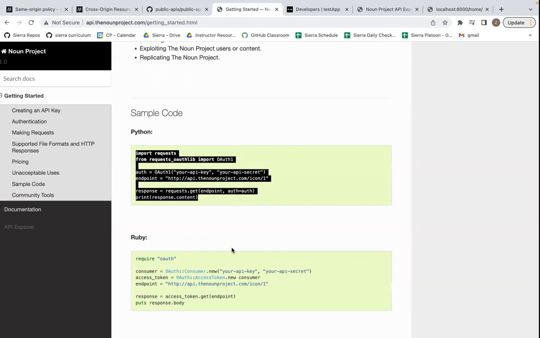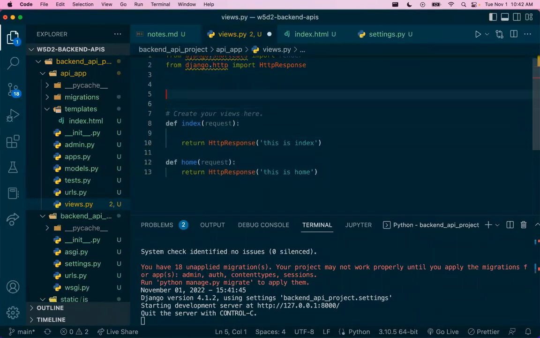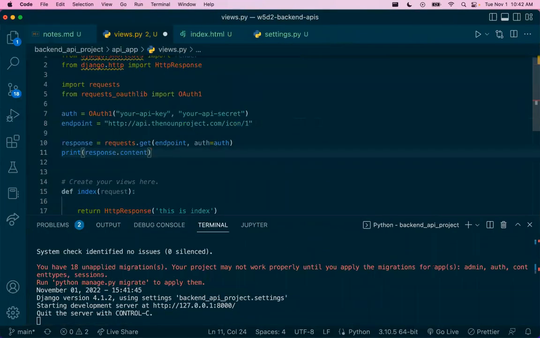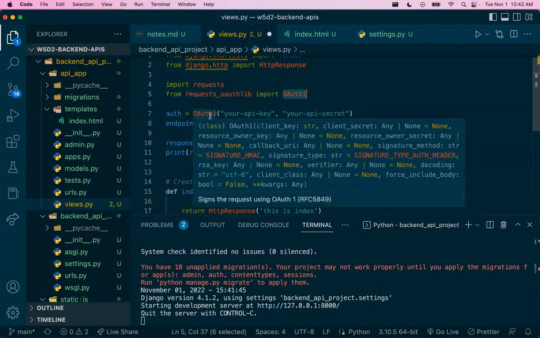So I'm just going to copy over this code and we'll go over what it's doing. Okay. So I'm going to import requests, and I'm also going to import requests OAuth library, which allows us to do the authentication.